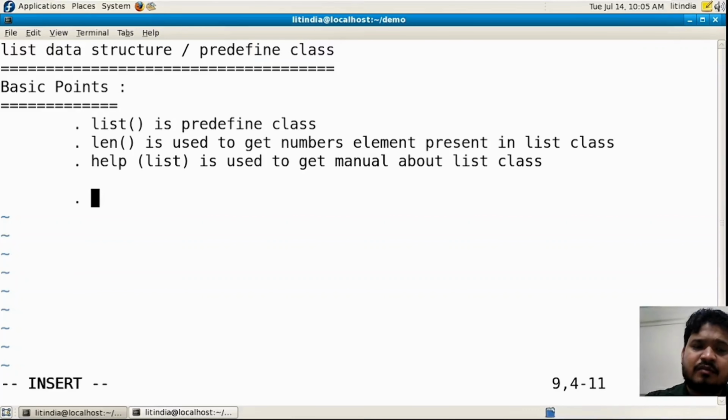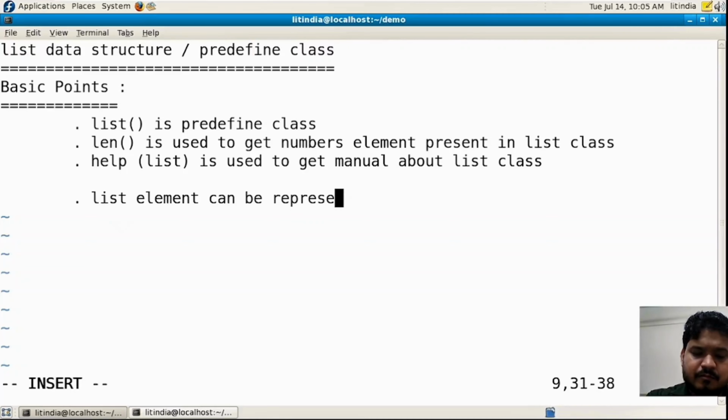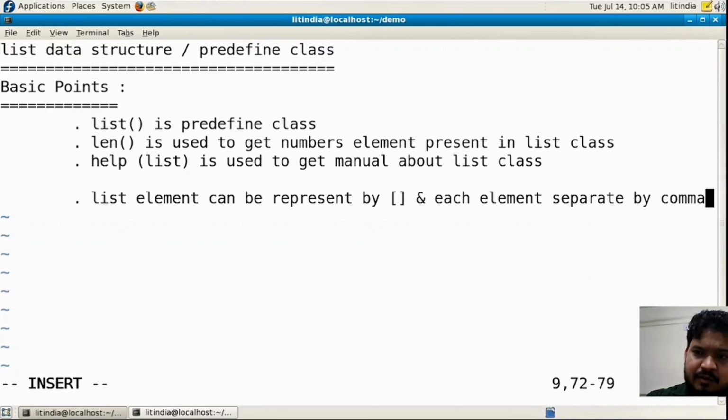Next, list elements can be represented by square brackets, and each element is separated by a comma.